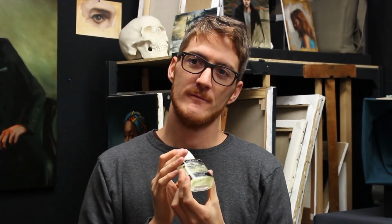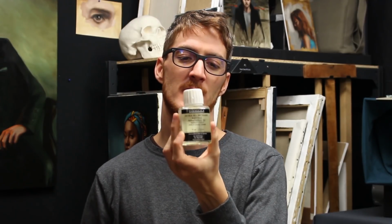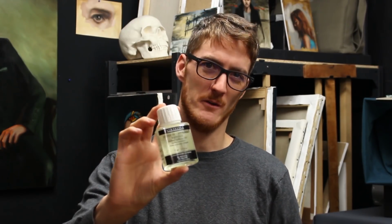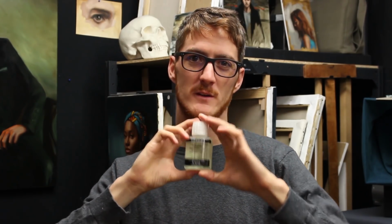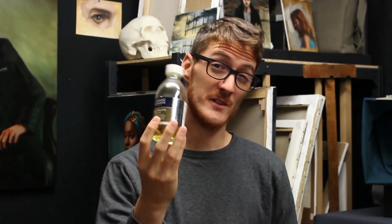Now, a little bit slower drying than linseed oil, a lot slower drying, is safflower. Safflower is a slow drying oil, so it will dry very slowly. It will give you more time to paint wet on wet. And even slower is poppy seed oil. Poppy seed is a very slow drying oil. It's going to give you wet paint for a couple of days.